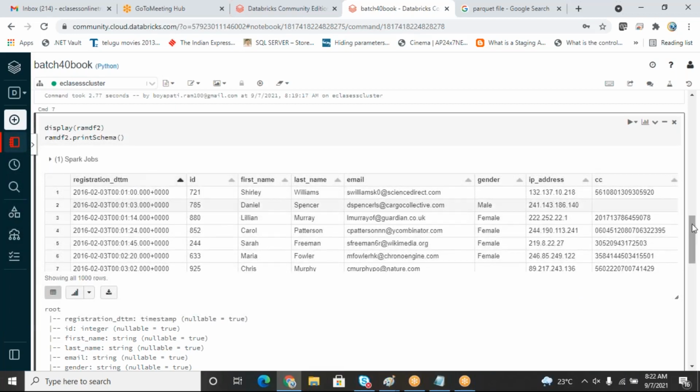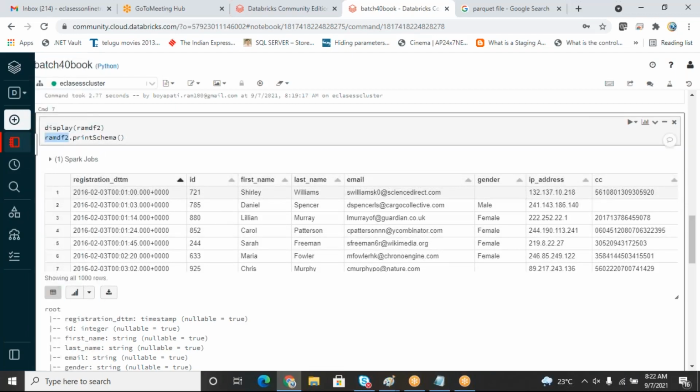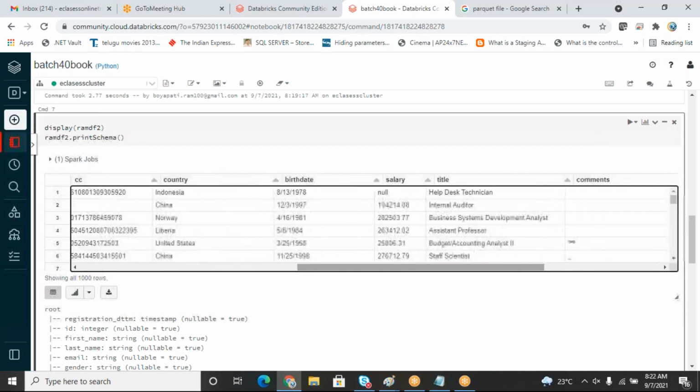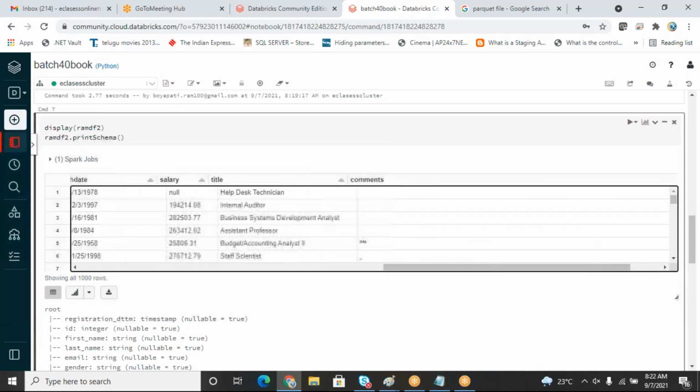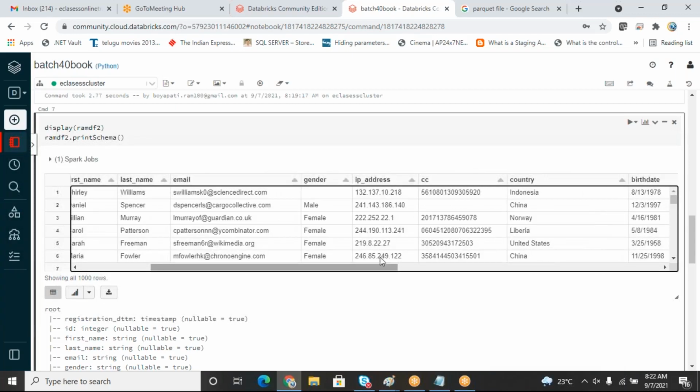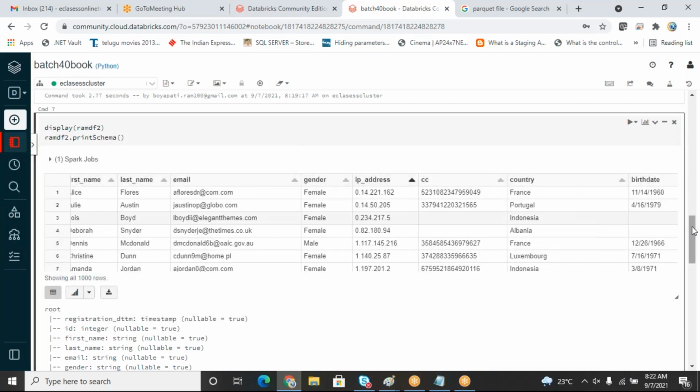So this data frame currently contains all these columns. If you want to drop a few of the columns that you don't want inside this data frame, how can you drop them? Let's say for example the IP address column or some other columns.